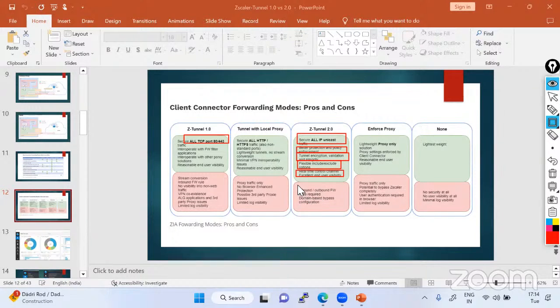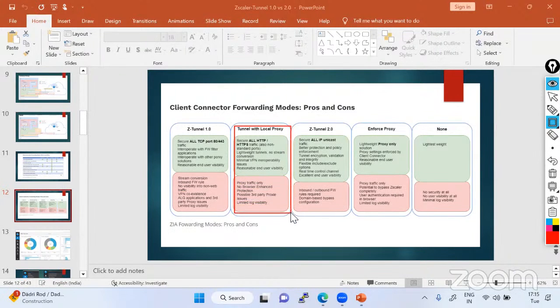And what are the cons they talk about? Inbound and outbound firewall policy rules are required. Yes, that is going to be required because it controls the traffic patterns, so you have to do additional configuration. Domain based bypass configuration we can do, there is no problem. Similar things: stream conversation, inbound firewall rule, and no visibility into non-web traffic. They also talk about the cons of VPN coexistence, ALG applications, and third-party proxies with limited log visibility. This is because this one is quite old and doesn't have as many features, but 2.0 has a lot of features. Similar in TWLP.